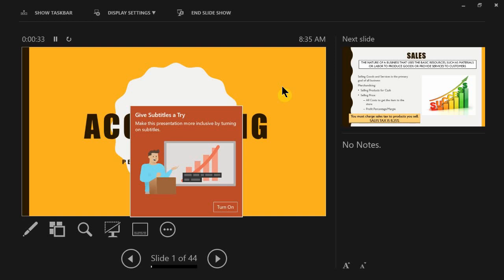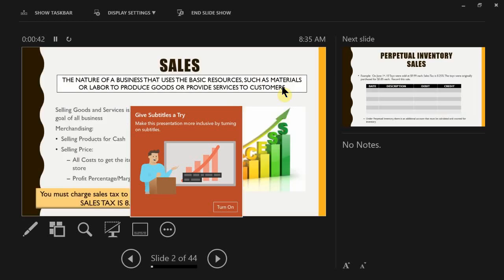definitely something that we need to keep track of, especially when we're dealing with this type of inventory. Of course, like we've seen before, sales is one of the main core operations of generating income, especially as a merchandising business activity. So we're looking at the nature of a business and trying our best to convert our goods into sales, which then turns into cash.